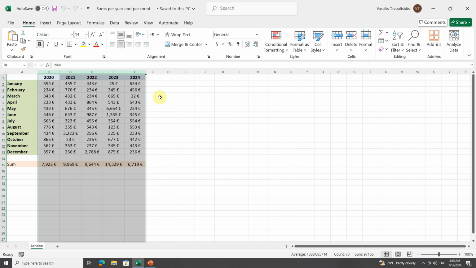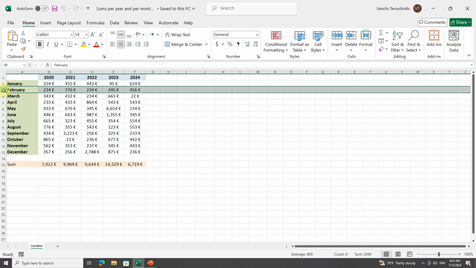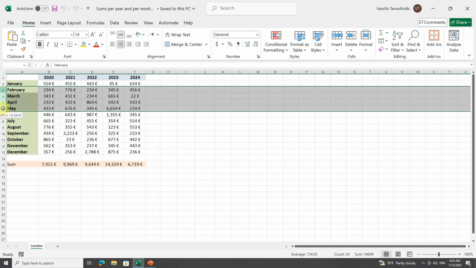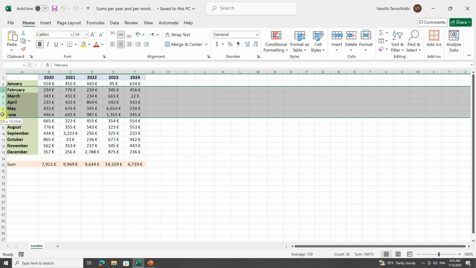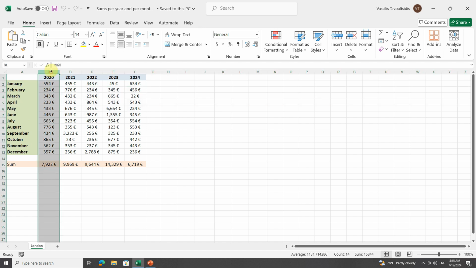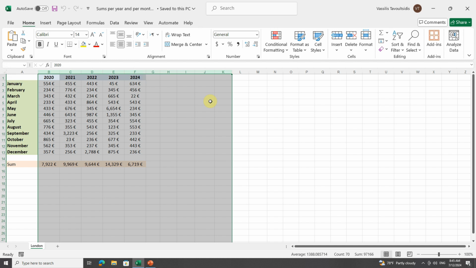In the same way, I will click on row 3, hold down and drag and select several lines, for example, down to row 7. And here I will release the mouse button. I can also use the Shift and Ctrl keys as I showed you in the previous lesson. I will do a simple click on column B to select it without having anything pressed on the keyboard. Now I will press Shift on the keyboard and hold it down, and I will perform a simple click on column K and release the Shift key from the keyboard. As you can see, all the columns in between are selected.